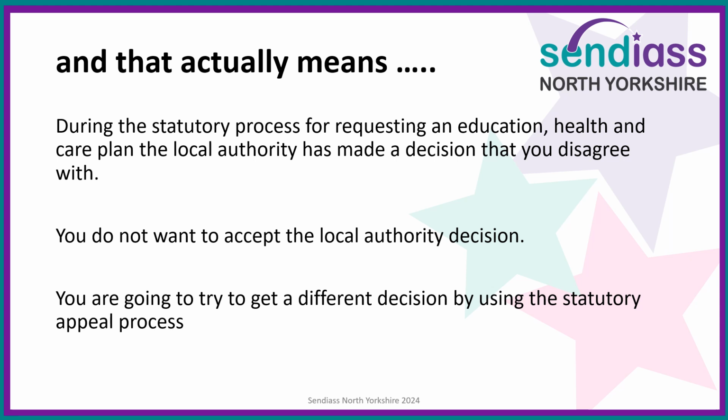Not all requests for a needs assessment will result in a final plan. As stated earlier, there are distinct stages in the process. At the end of each stage, the local authority will make a decision. If you disagree with their decision, you have the right of appeal. In addition, an education, health and care plan must be reviewed at least every 12 months. It can be sooner. This would be an early annual review.